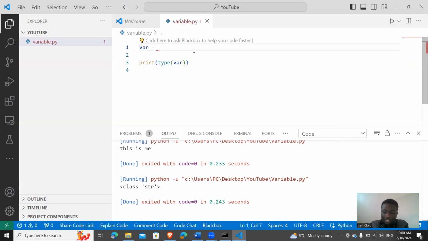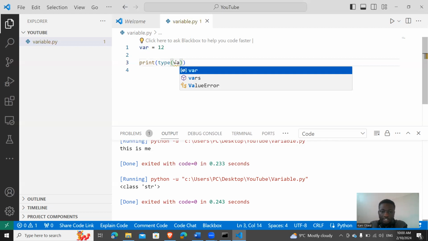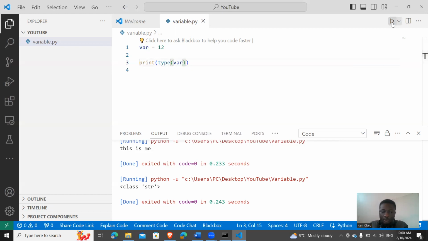So in case we say print the type of 12, it will give us an integer because we are printing the type of this 12. It is like putting this 12 straight here. But because we don't want to repeat the 12 in our code all the time, we put in the var and it will work. So it will give us an integer. If we change it to give us floats, it is the data in the container we are printing, not the container itself.